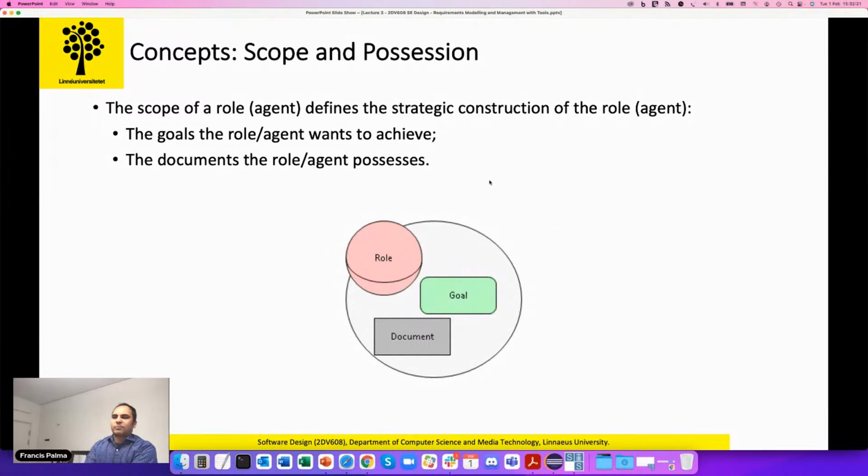So scope and position, I already mentioned. If this goal is under the boundary of a role, that means this goal needs to be fulfilled by this role. And the same goes for a document. If this document is within this boundary, that means this document belongs to this role or agent, or this role or agent is the owner of this document.